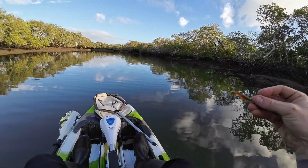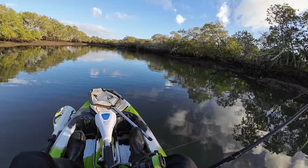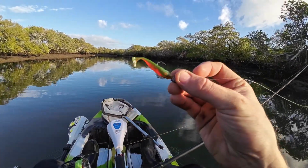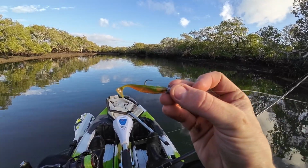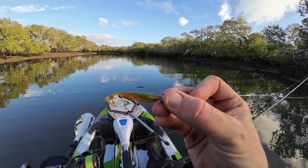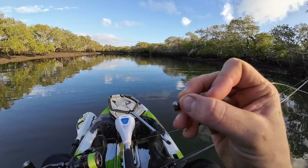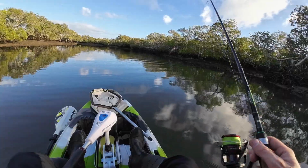Just sent this up here. Alright, so we've just got this little mangrove line, a couple of little drains that will fish, and a little bit of a point over there that I might go up to. I'm going to start off with a new lure, and one that I'm really excited about. This is the FROFFBAITS, with an F. Little minnow guy, and that's a green goblin color, and they've got 4 different colors. Sammy up there on the Sunny Coast, and they look really good.